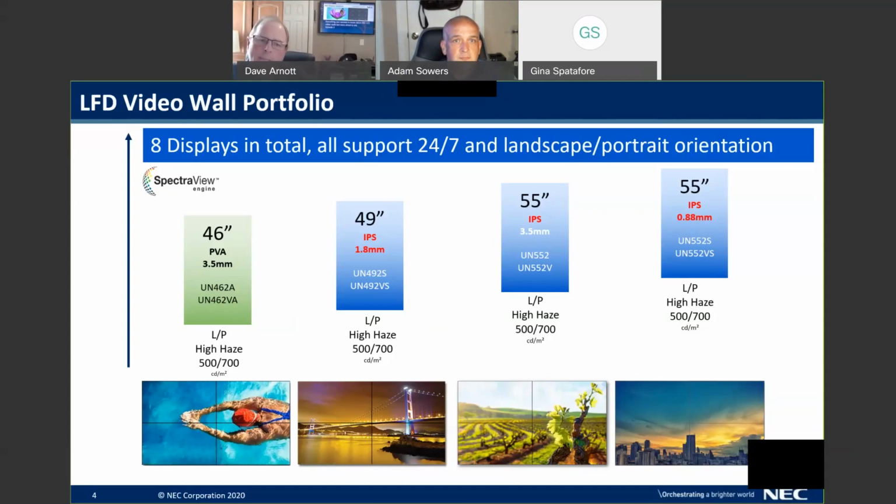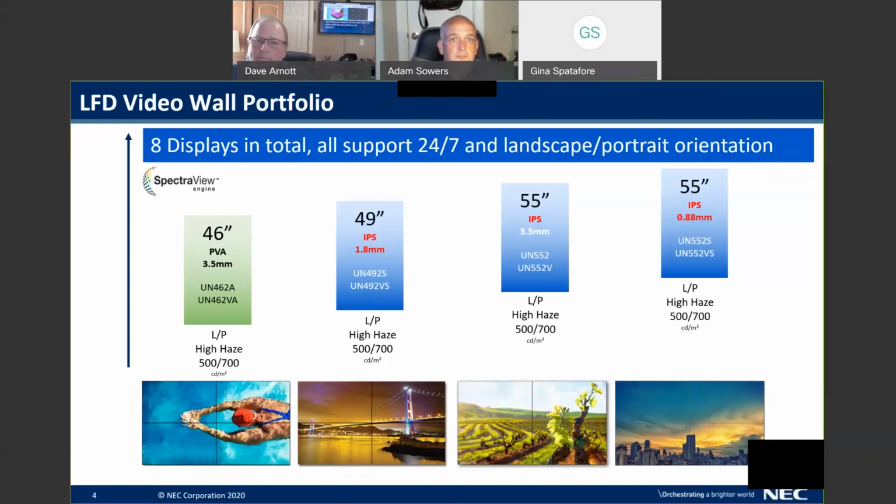The 55-inch comes in 2 varieties of 500 nits and 700 nits, but they also come in 2 bezel sizes. So the 55's 3.5 is the entry level 55, and that's in 700 nits, and also the value series in the 500 nits.